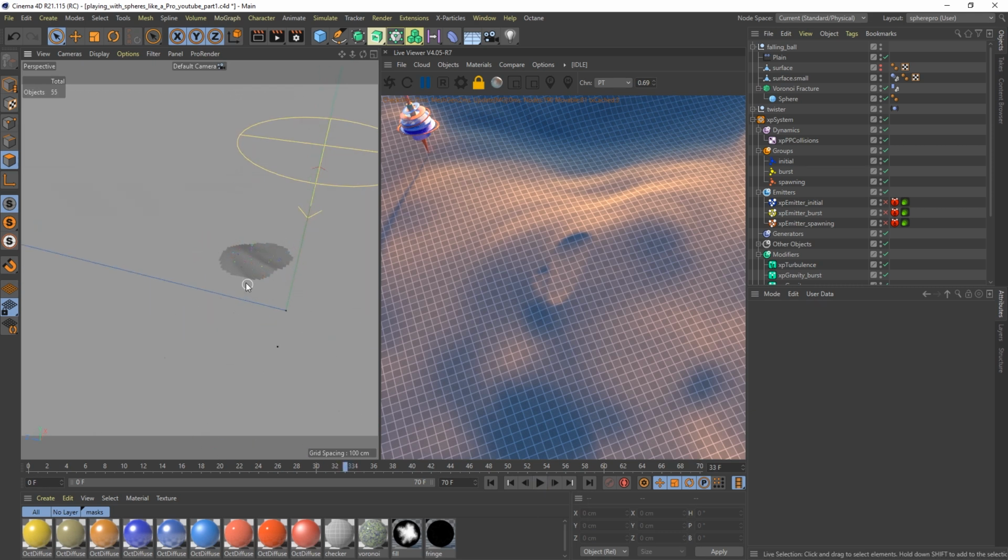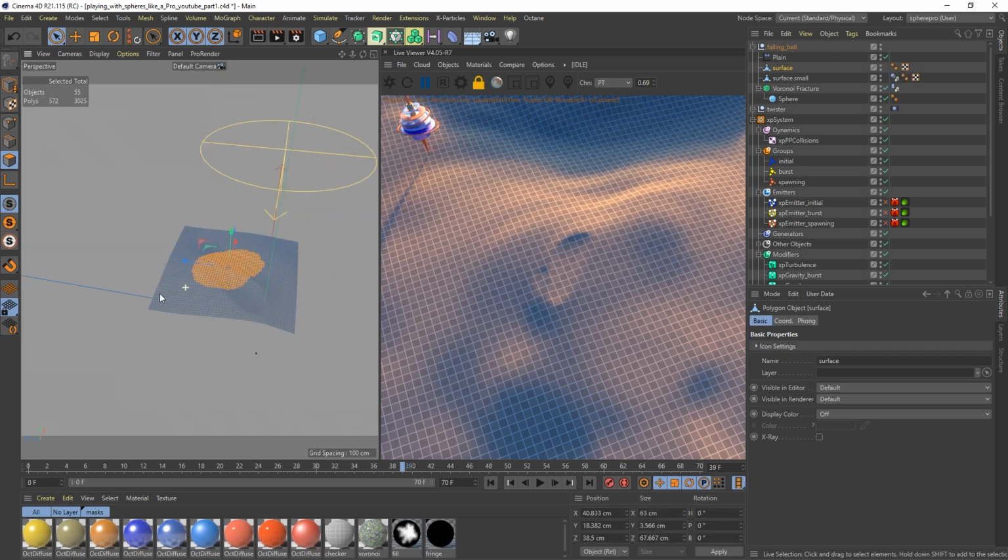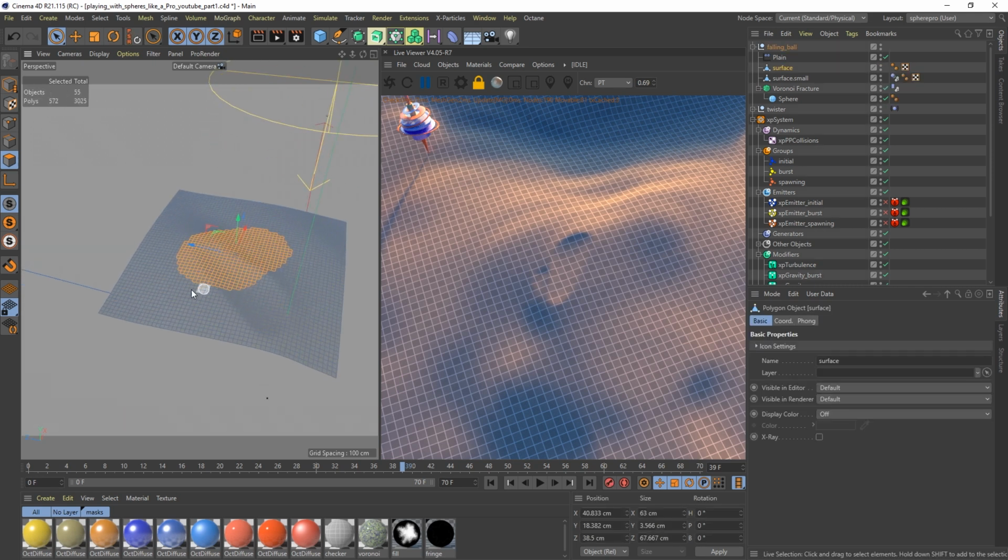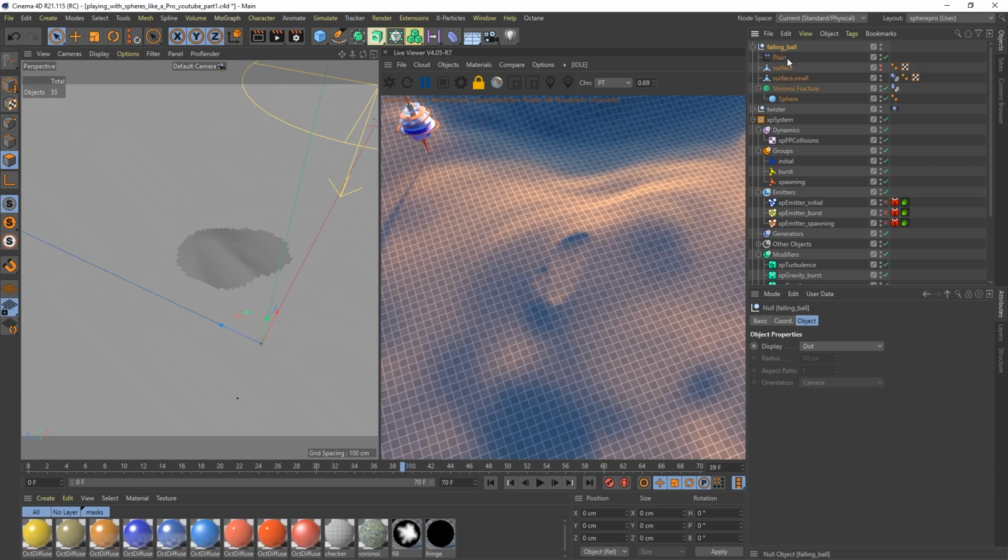So this is just what I wanted. I don't need all of them. So I let it just collide with a little patch here. I also tried it with a little bit more surface, so that I have more of them laying around, but I didn't really need that. So this is all I did here. The setup is not so complicated and we don't really need to talk about it.